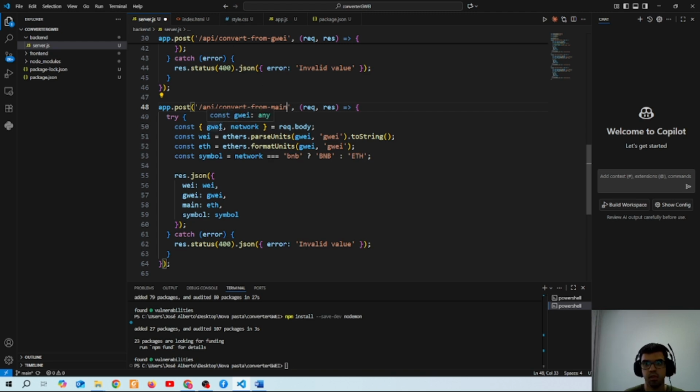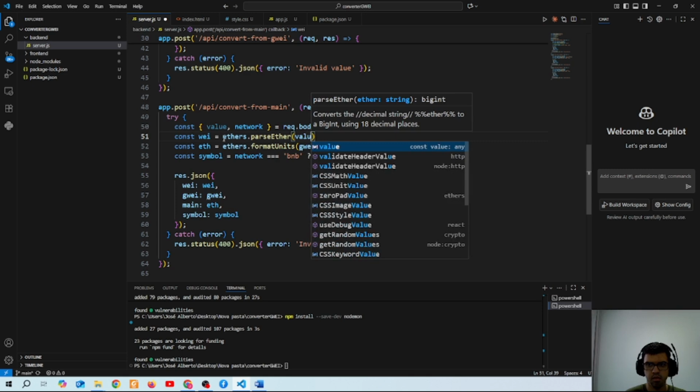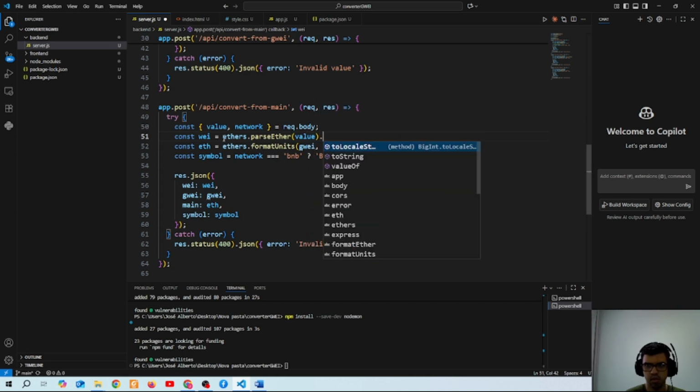This will be the same. Our const value, this is now not gwei, it's value, right? Let's save that. This is the parse, this changes: ethers.parseEther value, right? toString.